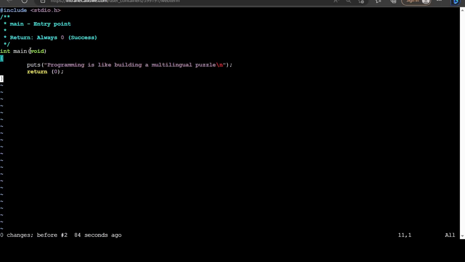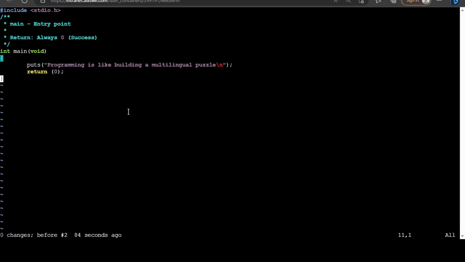Now one more thing. This void means that the main function is not taking anything as an argument. Now let me define what a function is in C. A function is a routine that can take in more than one input and give out a single output. What this void means is the main function is not taking an input. Void means nothing, but it is returning an output, and the output it is returning is an integer. I hope you guys understand it, and you may not understand this now, but as you go on in the C programming language, all these things will become very clear.